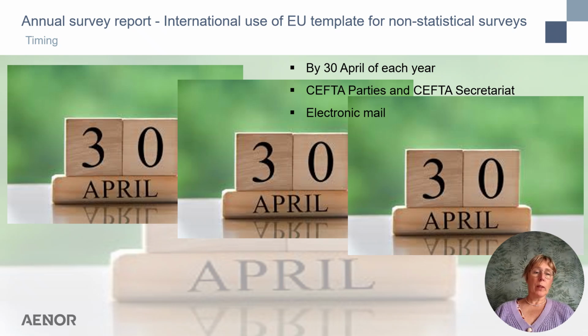In correspondence with Article 22 of Regulation 2016-2031, the project proposes that NPPOs shall send by 30 April of each year the annual report of surveys, the Excel file, carried out in the preceding calendar year to the SEFTA parties and the SEFTA Secretariat, using electronic mails to all officially designated official contact points.